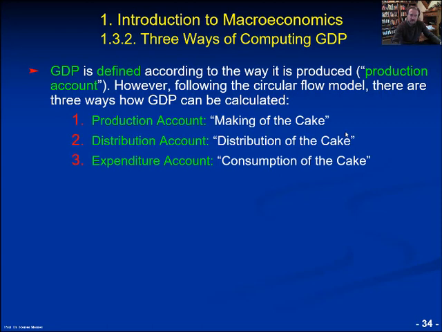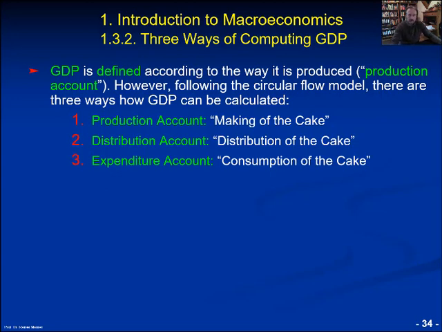The first account is, as already mentioned, the production account. This deals with how the cake GDP is made. It shows how large the contribution of various industries to total GDP is. The second account now is called the distribution account. The distribution account shows how GDP is distributed, especially among the various household groups. There are working class households which receive primarily wages and salaries, and there are capital owning households which receive additionally or primarily capital income, like dividend payments, interest and the like. And then, as we will see, there's of course also the government, which receives also a quite important part of total GDP in terms of taxes.